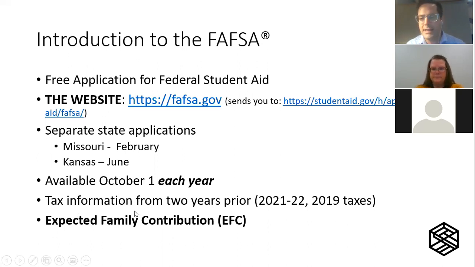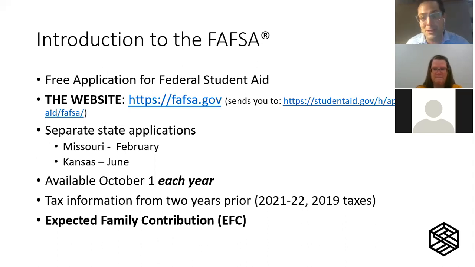And then the whole idea behind the FAFSA, what's calculated, is something called the expected family contribution. And this is a fake number, okay? This is essentially a guide number, a litmus test that the government wants to know, generally, in theory, what you should be able to pay for your kid to go to college every year, what your family should be able to pay towards college every year after basic living expenses. And again, this number may shock you. The government may say you should be able to pay $80,000 a year to go to college, and you're like, with what money? Where have you seen my bank account?